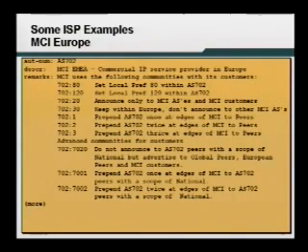Well, that's very similar to the one that I mentioned before about announcing to exchange points or to private peers. It's the same idea. 702:30, keep within Europe, don't announce to other MCI autonomous systems. Then you see 702:1, 2, 3. It'll do the prepend of 702 once, twice, or three times in any announcements to any of 702's peers. So you don't do the AS path prepend between you and 702, you get them to do the prepend to their peers. So it means that traffic between you and them stays on that primary path, but any other traffic to anywhere else on the internet will go over your alternative path. So it's really helpful for multi-homing.